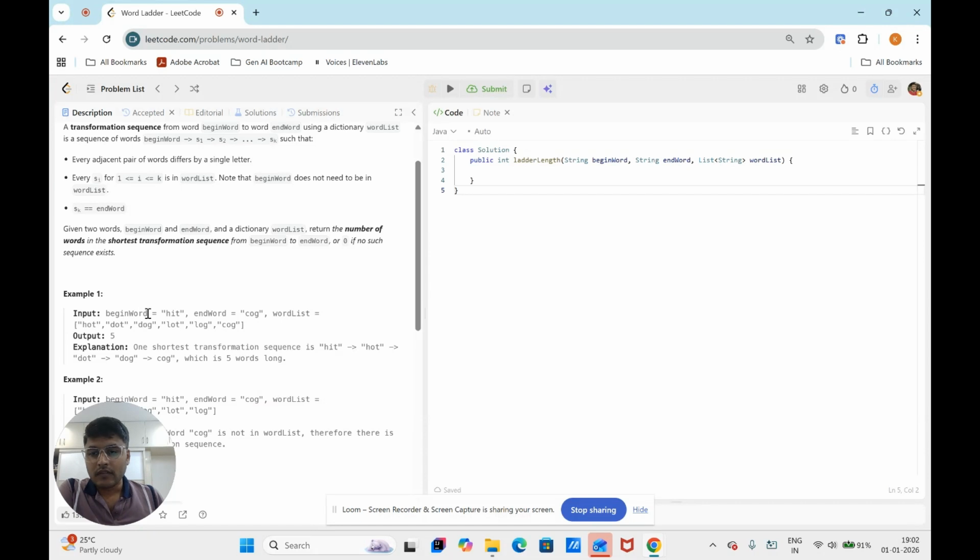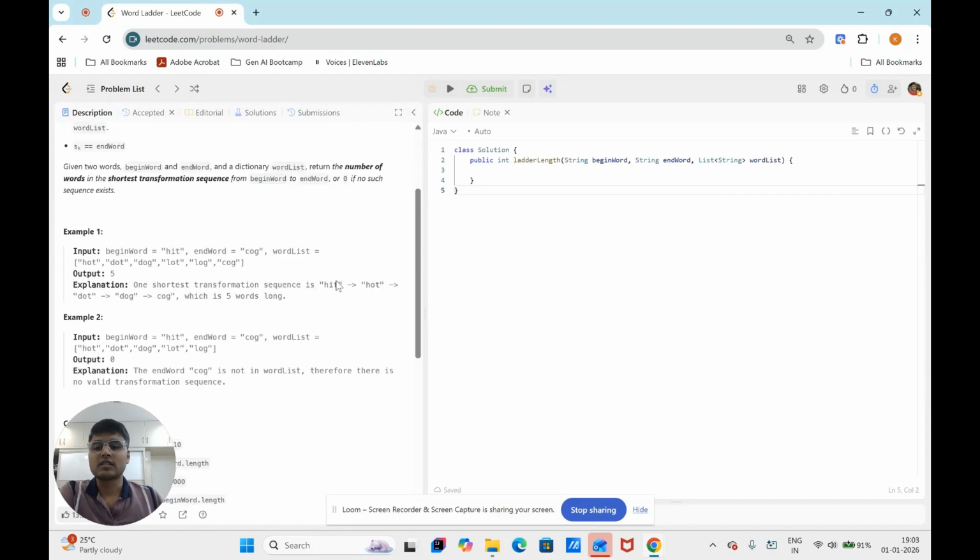So in case the beginWord is not there, we need to first add that into the list and then start to see the transformation. And sK is equal to endWord, that is the last word. Given the two words, beginWord and endWord, and the dictionary wordList, return the number of words in the shortest transformation sequence from beginWord to endWord, or 0 if no such sequence exists.